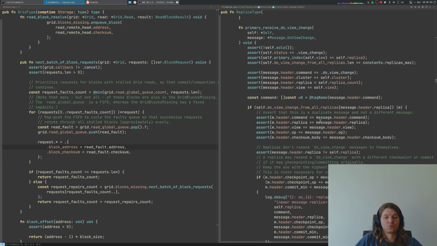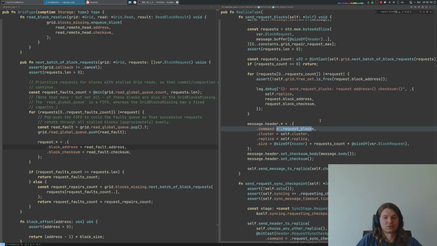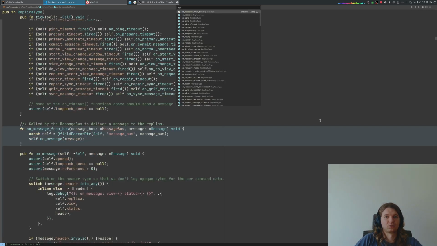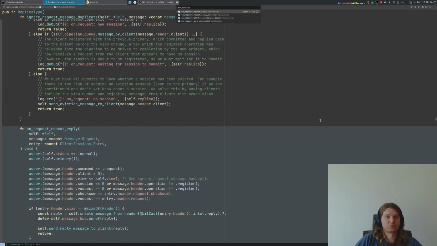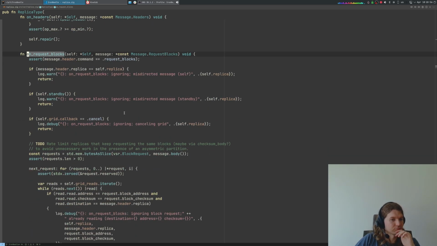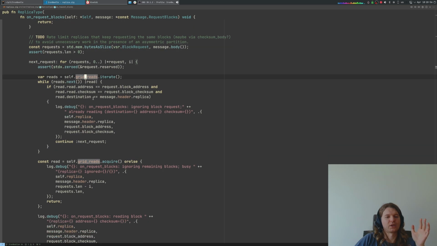Okay, so we send request blocks. Well, let's see the other side of it. On request blocks, we go and see whether we are already reading this.